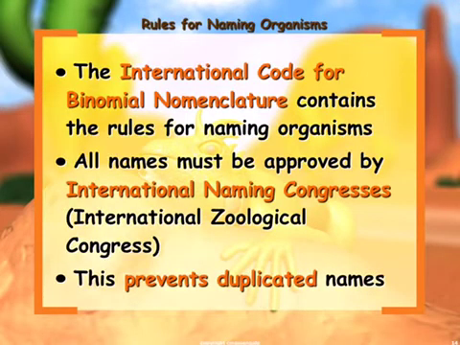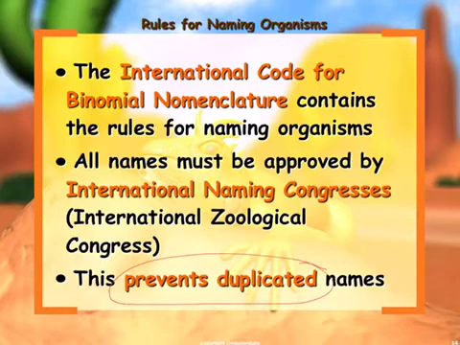Now, how do scientists come up with a naming convention for organisms? When a scientist discovers a new organism and decides to try to give it a name, that name would have to be accepted and recognized by the international scientific community. That's very important because we don't want organisms with duplicate names or scientists naming an organism that already exists that somebody else knows about. So scientists will have to meet and discuss these organisms when they're discovered and come up with consensus for a name.